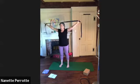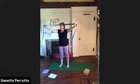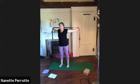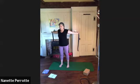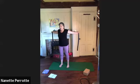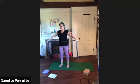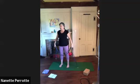Everyone bring it around to the front. Walk your hands in a little bit more. This time when you go back, stop halfway. Stop halfway. Yep. And then release it down in the back. Okay? And then pick it up and stop halfway. Yep. Bring it up and around to the front. Good. Walk your hands in just a little bit more.